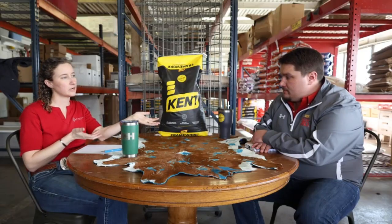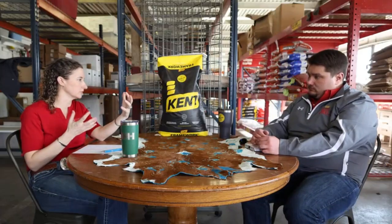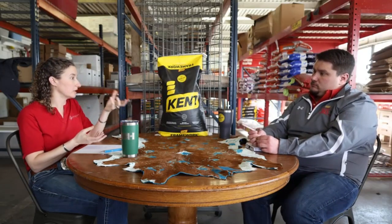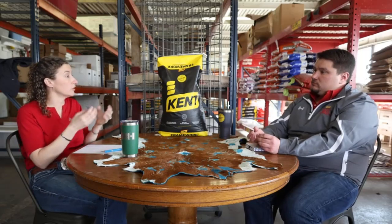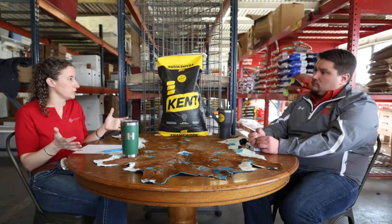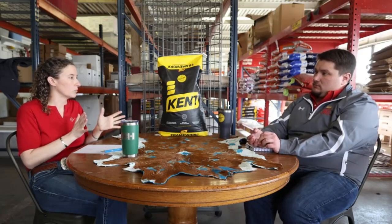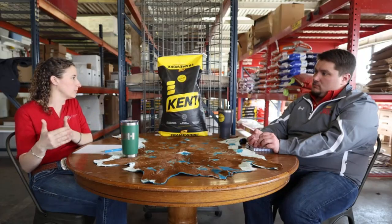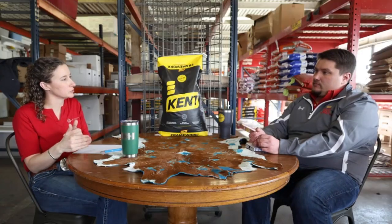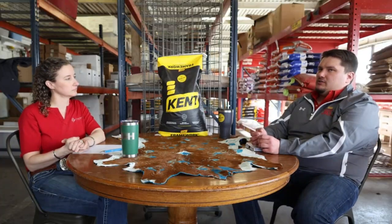So when we talk goats and sheep, a lot of times people are feeding some sort of a pellet. Unless you have them on grass, like we talked about with your baby beef, the feed already has minerals in it. So I still think it's very important to have a tub or some loose mineral out there for sheep and goats. But you're not going to see them necessarily go through it as fast if you're feeding them some sort of pelleted feed that has a balancer in it. And it also depends on the size of the animal.